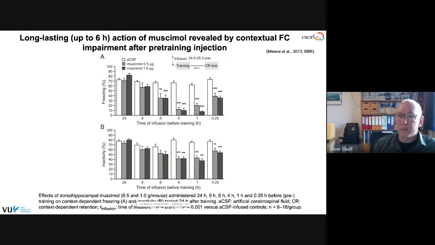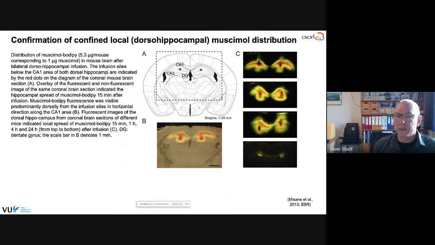Now, the dilemma of pharmacological injection is that we don't know exactly where the drugs are really acting, because we are providing them in the dorsal hippocampus. The red dots indicate where we have injected, but we actually don't know whether they are specifically active only in this injection area. And this is a particular dilemma in highly lipophilic compounds. So in this case, what we have used is a fluorescently tagged compound, which is muscimol poly-P, to see its distribution profile after injection and to follow its distribution thereafter.